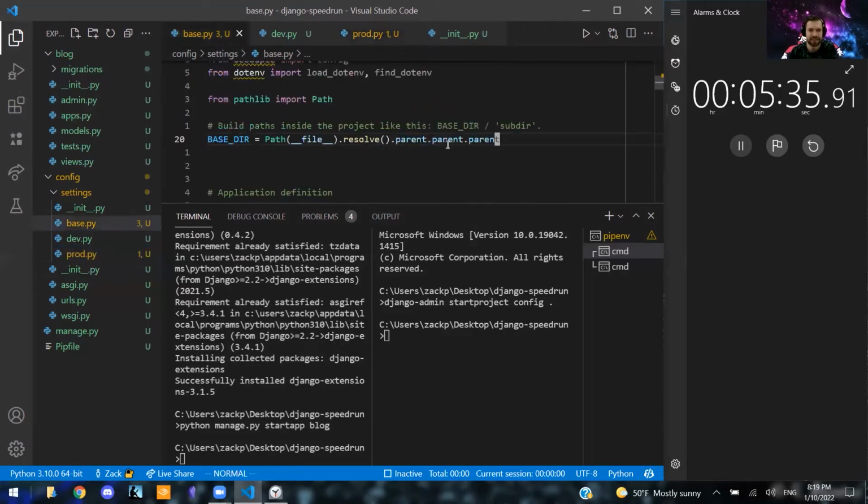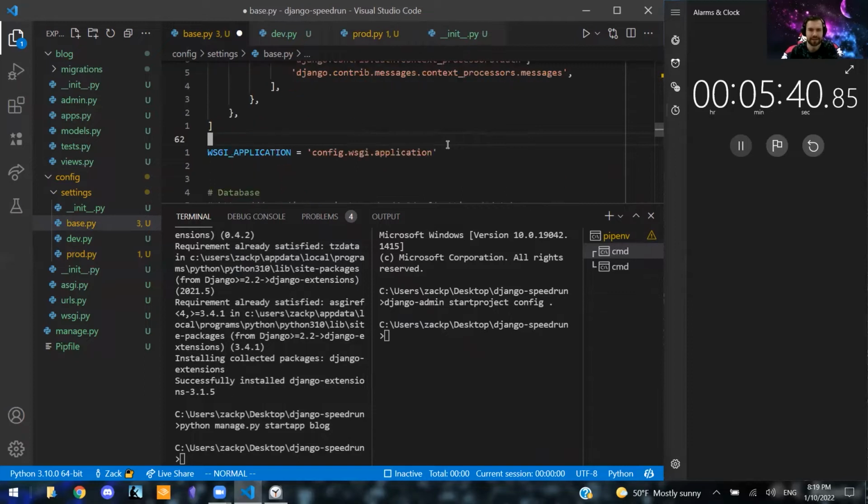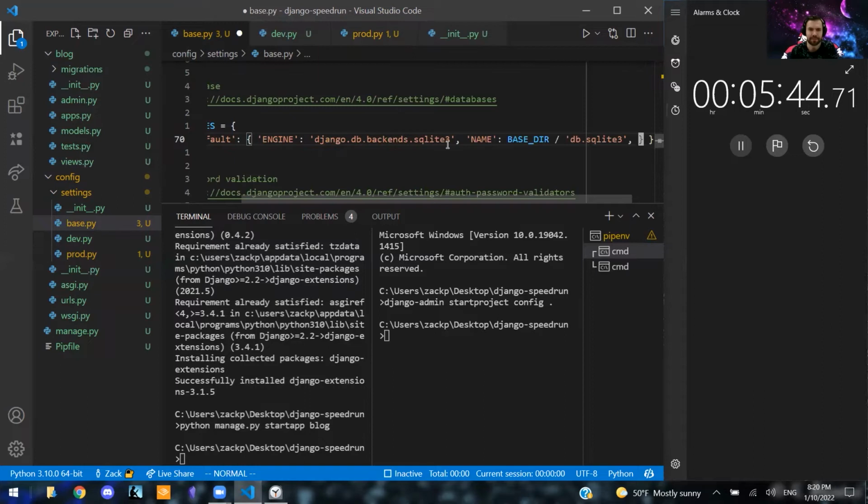Let's go to base. So we're here, 5 minutes. All right, nice. Databases. Yeah, so this part we're going to change a bit. So default is going to be, what do I want to do?